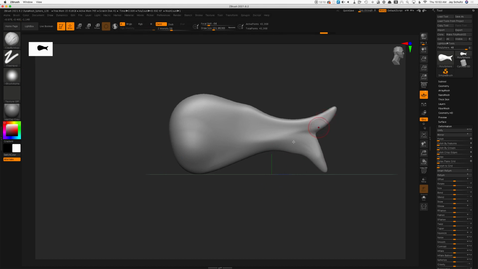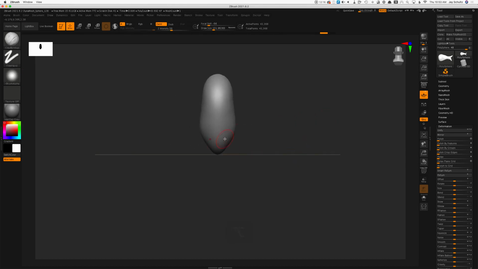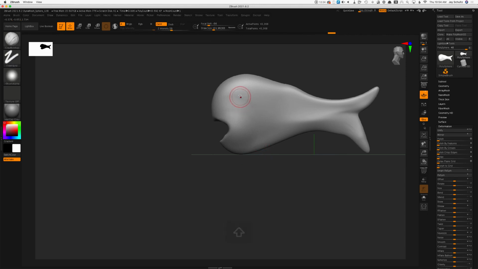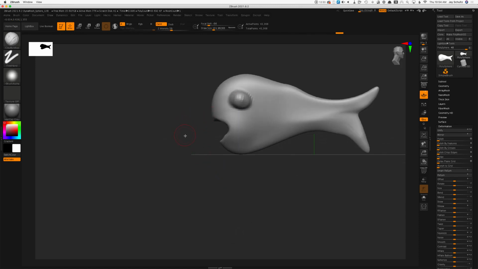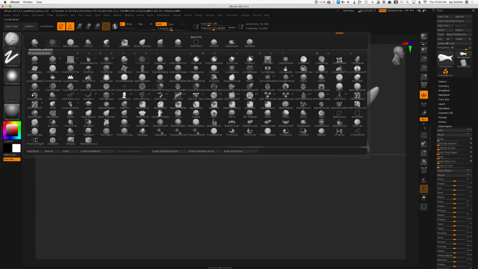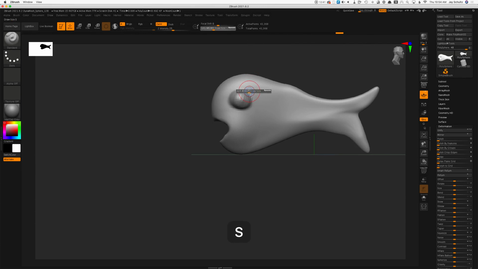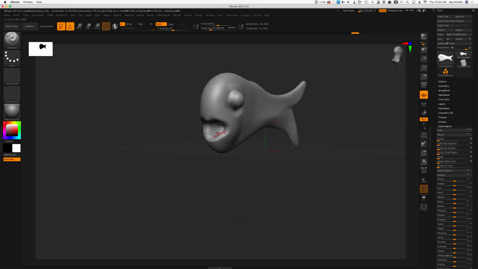All right, so if I wanted to cut like a mouth in, hold down Option or Alt, and just drag here from the front view, and it just does that. Okay, likewise, if I want to make an eye or space for an eye or something like that, dragging there. Okay, and then going back maybe to the standard brush with a smaller size, I can start to build that up or sink it in by holding down. Okay, like that.